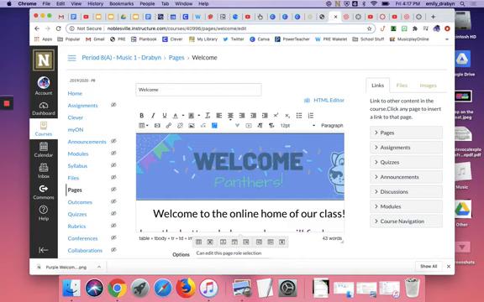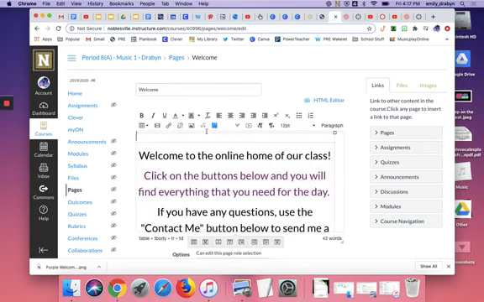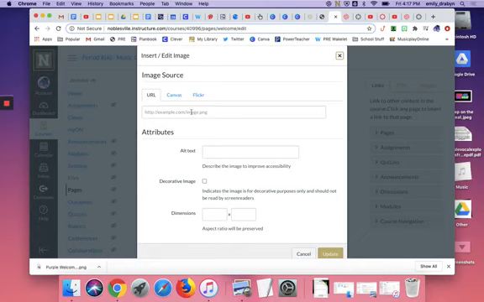So let's pretend that you are done with my header. You don't like it, so just highlight and delete. And then we're looking at these tools at the bottom now. So we're going to come over here to the one that's a picture that just says Embed Image. So we'll click on that. And now if you had an image with a URL, like maybe you had uploaded it to Shutterfly or something, you could pull it here.